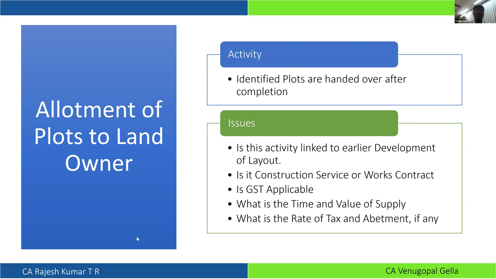Rule 27, 28 will not be applicable, not related party. 29 may not be applicable. I am not in the principal agent, either as 27 or rule 30, 31. What does this rule say? These rules say, if you do not have a consideration, find out the open market value. Now, let's say I am the developer and you are the landowner. I have done some activity for you. You have given the land to me. Can I equate?